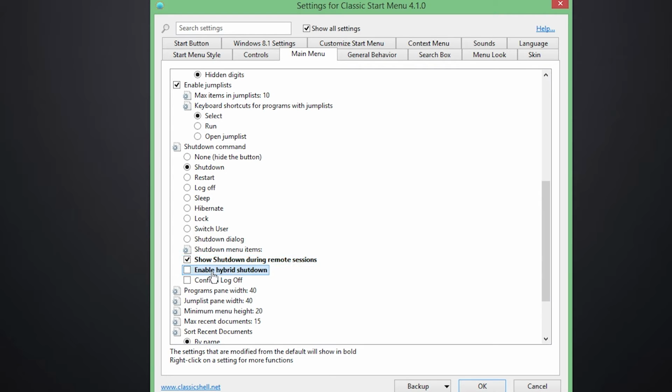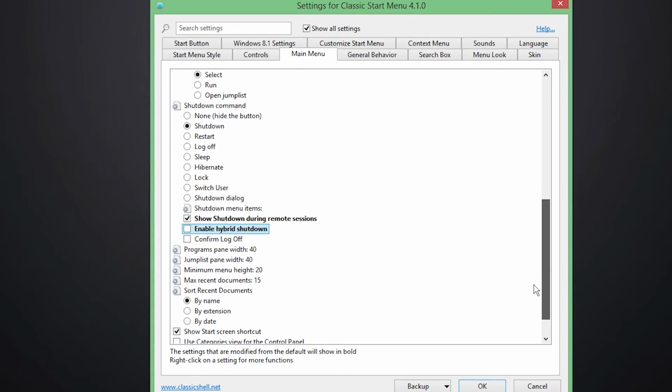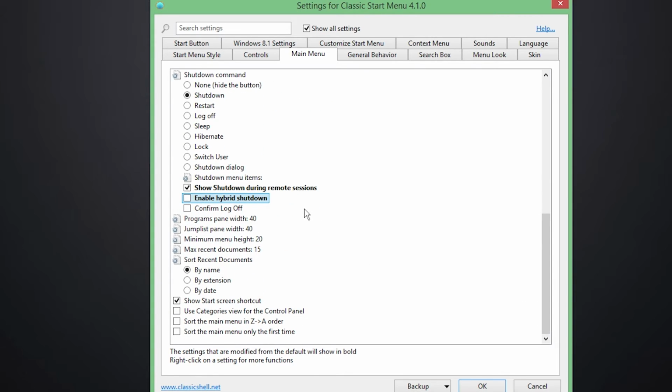Definitely want this unchecked. This apparently actually does damage your SSD. And people are alleging that that's what killed my SSD. And I tend to believe that may be part of it. So I'm just keeping it unchecked. If you're running off a hard drive, you can leave it checked, like if you're on a laptop. If you're using a solid state drive, I would do some research and kind of consider your options with hybrid shutdown. I am leaving it disabled for me personally. That doesn't necessarily need to affect what you do.